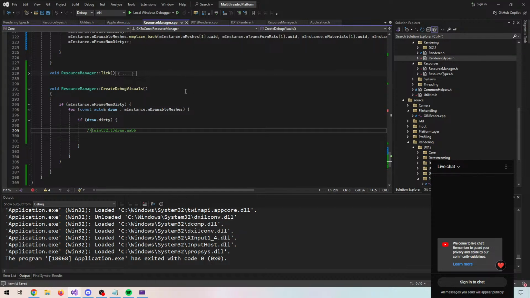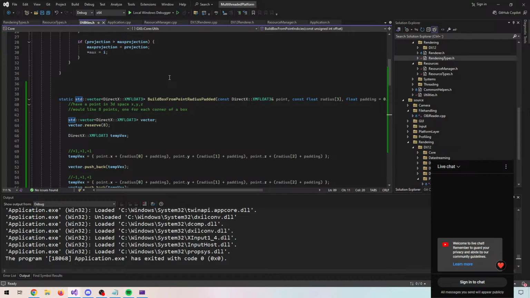All right. So we can now start creating our actual debug visuals here, since we now can create the vertices and indices for our bounding volumes.